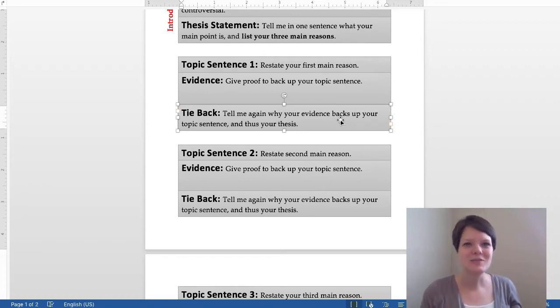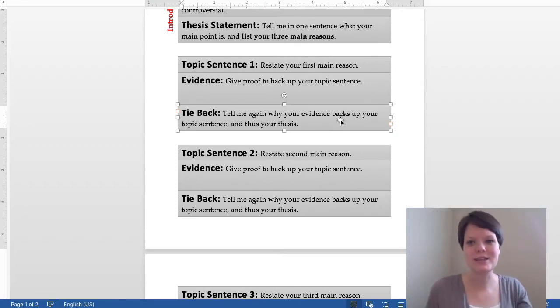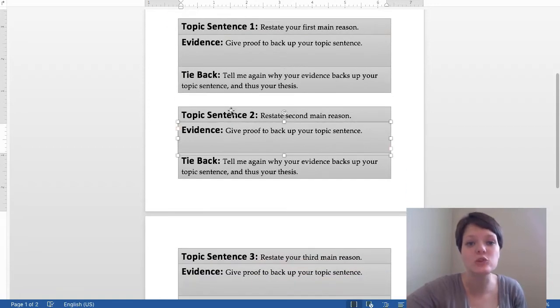It's like an ending topic sentence. So it would say, all right, now that we see that cats use the litter box while dogs are not as aware of their hygiene, I don't know if that's true or not, then that shows that cats smell less than dogs. Okay, so that would be tying it back to the main point. And you would do that with each one of your paragraphs.